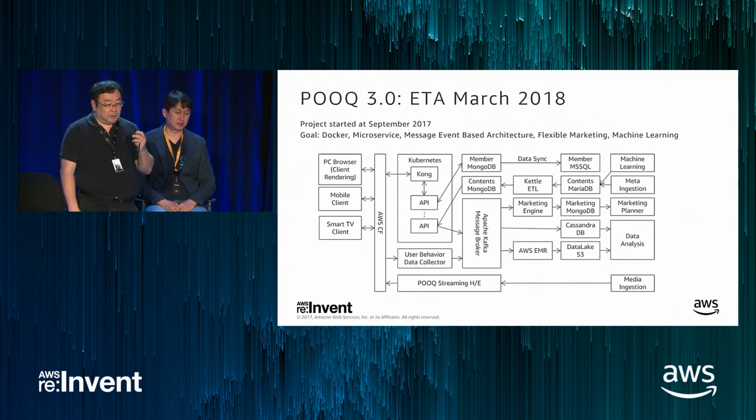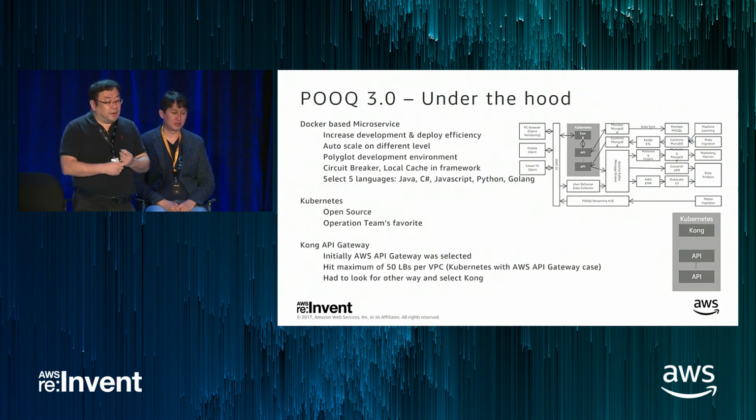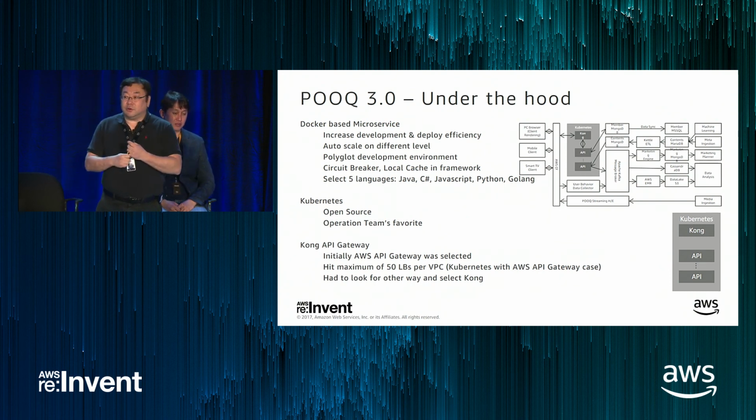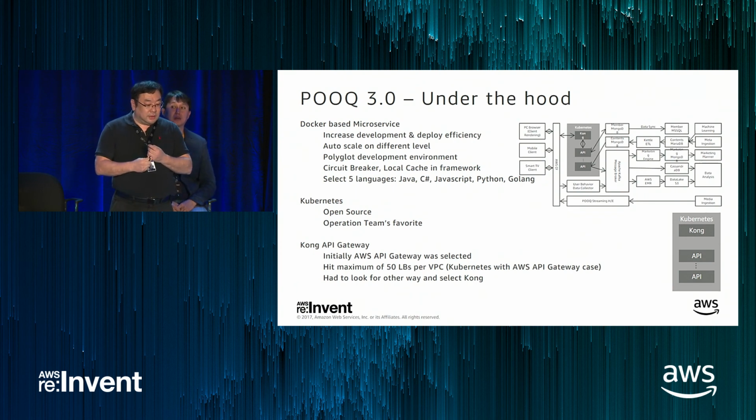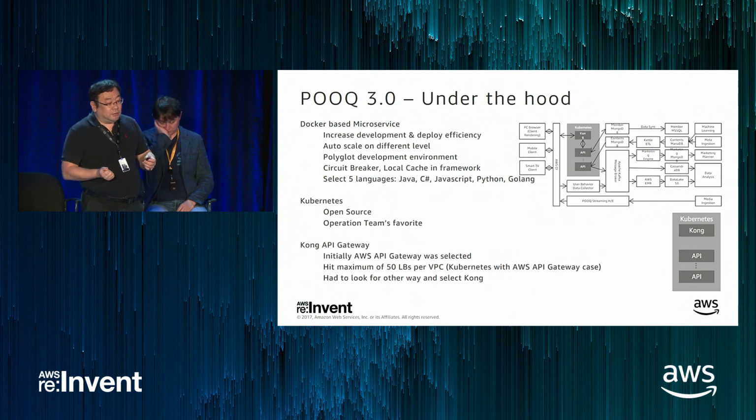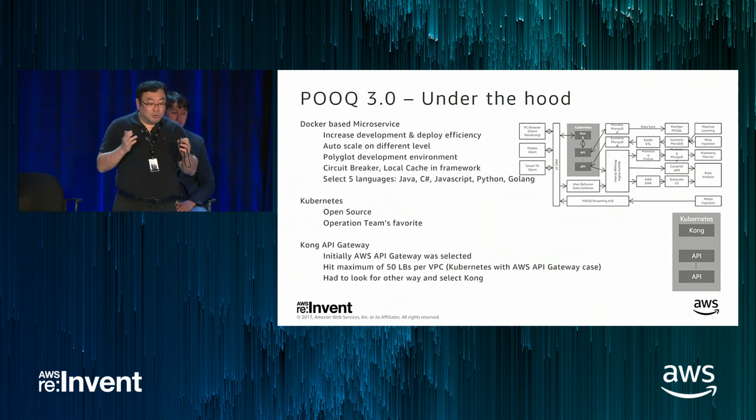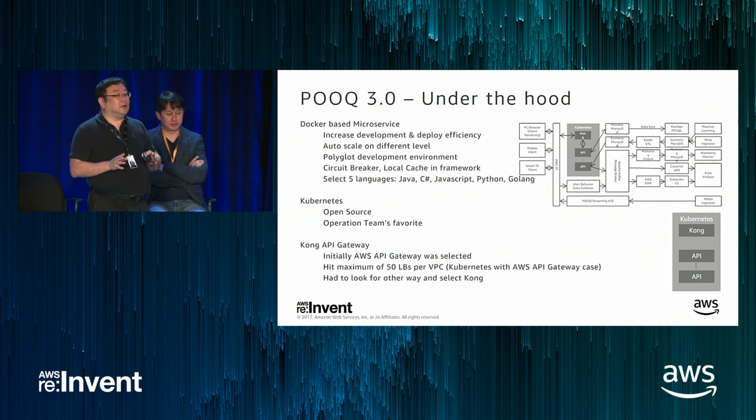And we also have the head end. As for Docker-based microservices, I think everyone knows about them, so I don't think you need any introduction. But what's interesting is that, since our company is still in a polyglot situation, where everybody keeps fighting about Java and .NET, we came up with the rule that you can develop in Java, C#, JavaScript, Python, or Golang. Anything within this list, you can develop on your own as a microservice, and we are not going to code review inside your code, but we are going to test input and output, and if it fits, then it's okay.